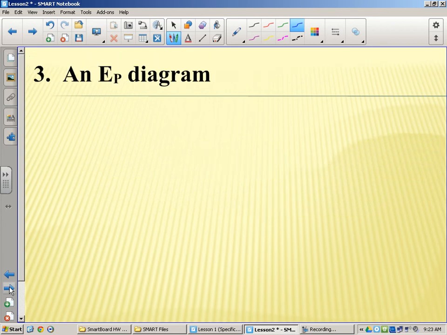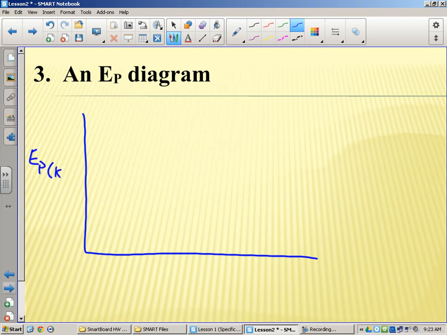And finally, another potential energy diagram. Now, we don't need to worry about specific numbers here. Will they give you some specific numbers? They might, sure. We'll worry about that later. Generally, what does this chart look like? What do all exothermic ones look like? Well, they all look pretty much like this.